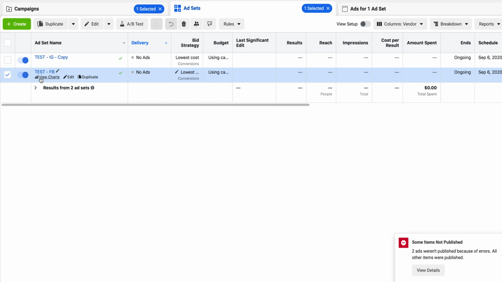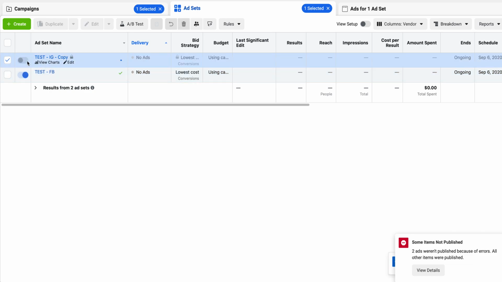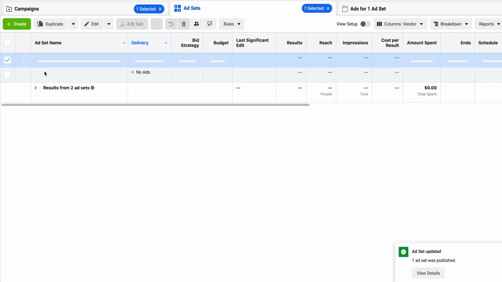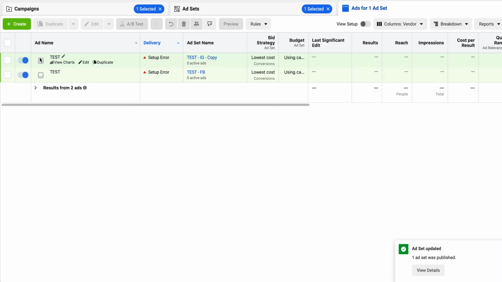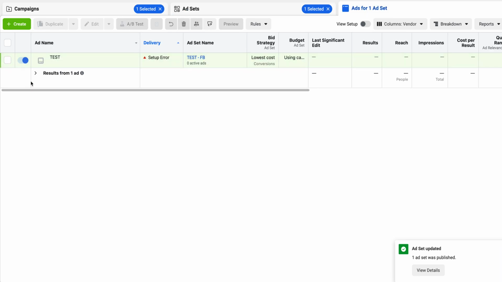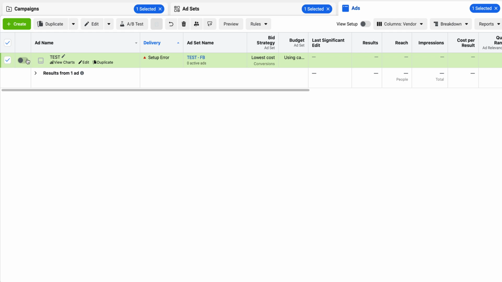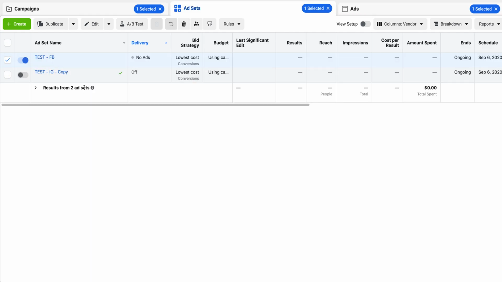So let's say our ads are running and Instagram is not doing so well. Our cost per click is high. Our cost per add to cart is high. All of that stuff is just performing terrible. What we can do is come in here and turn this off, and that will feed the entire budget into the Facebook placement. So in Facebook, you want to run multiple ads as well, just in case test ad one is not performing well. We can turn that off and feed the budget into the remaining ads. So this is why I personally like campaign budget optimization ads, because it gives you the opportunity to test multiple ads and test multiple placements.